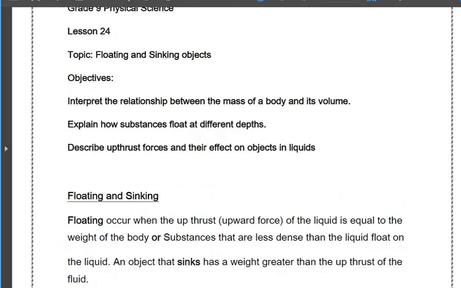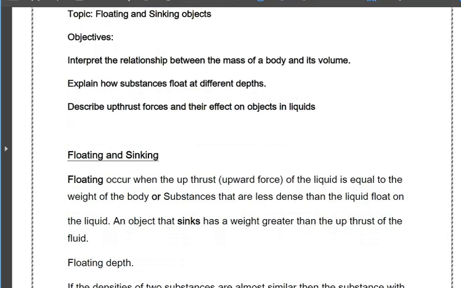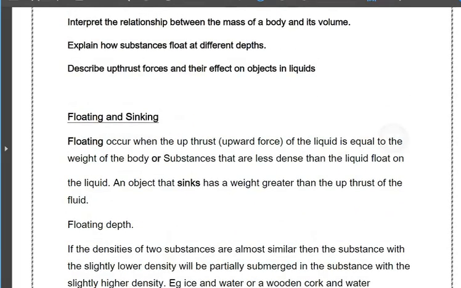After you get to go back home, today we're continuing with this concept of pressure, but now we want to explain why objects float and why they sink, and also look at the idea of something called upthrust. We have to see how upthrust affects why an object is able to float.